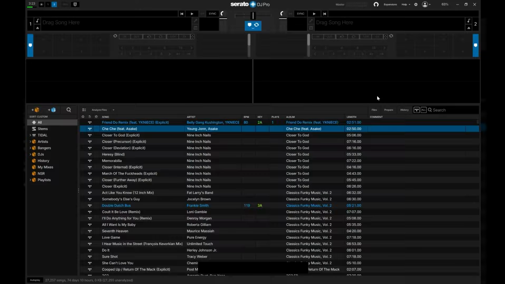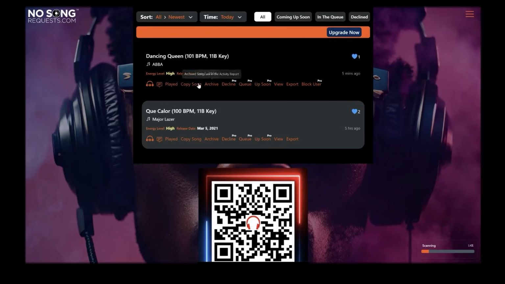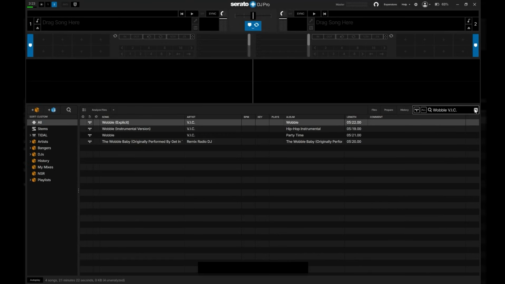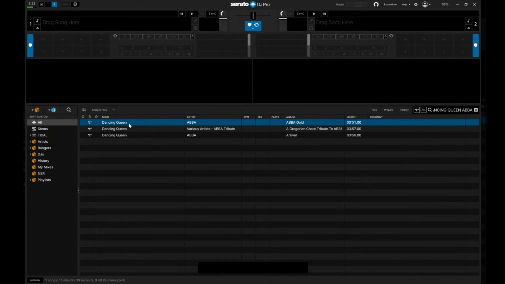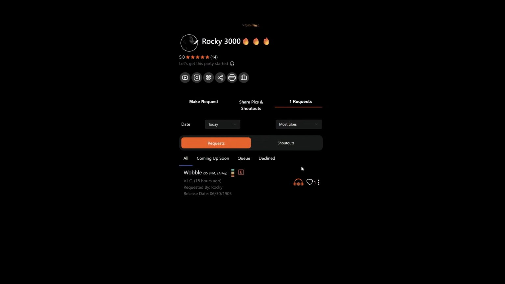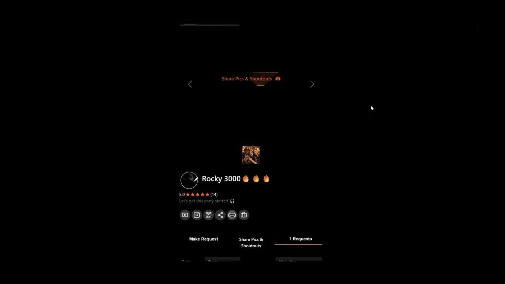All right, so let's jump back over to Serato. And notice if I went over here and I hit paste, it just automatically has that song there. And the same thing, if I'm in the desktop app, if I click copy song here, and I jump back over to Serato, you simply hit paste. And now if you have the song, it's there, and you're good to go to start playing it. And this works the same on the Mac as well as Windows. I just happen to be using Windows for this demonstration, but it works the same on either platform.